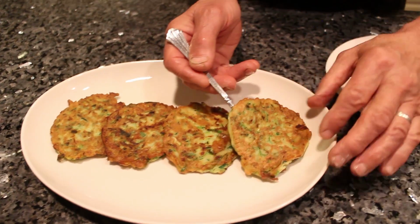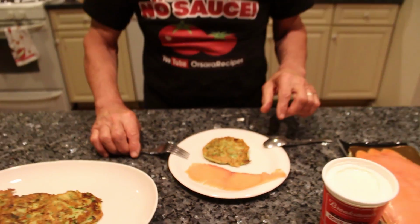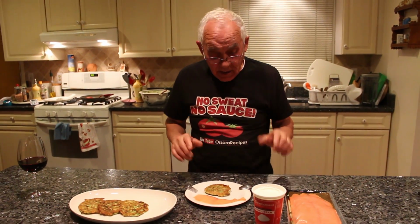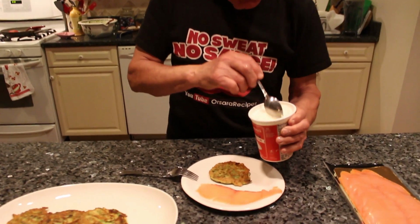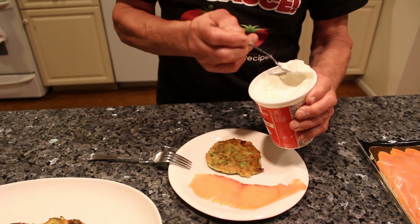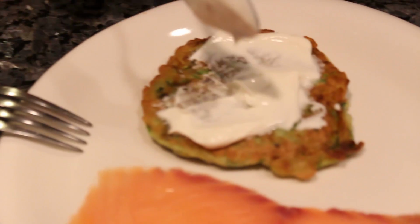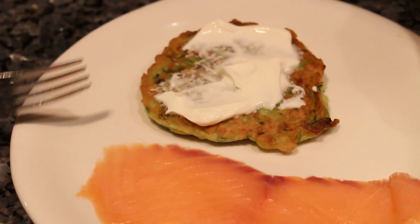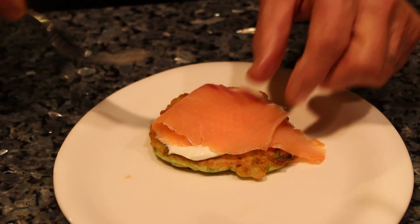Okay, now it's time to taste this and mangia. We mangiare. And let's put one over here. Now, this is a salmon. So I like to put the salmon on the top. And this, you got the sour cream. You can put a little sour cream over here on the top, like this. I like to spread it like that. Okay. And now, the salmon, it goes right on the top like this.